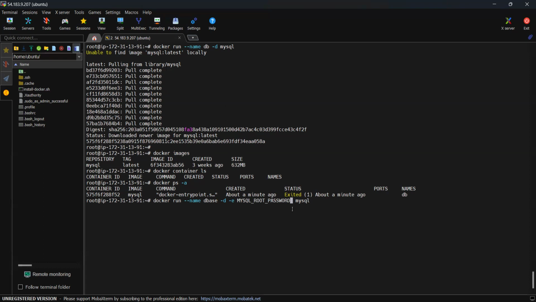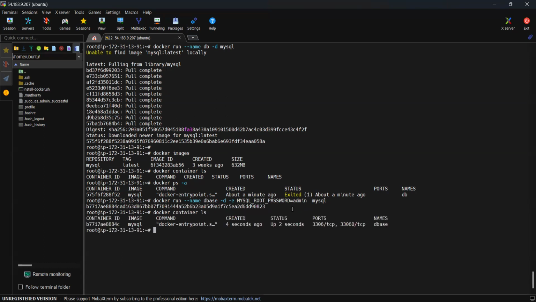What is the password of this? Admin. Now it is successfully created. Check the container status now. So the authentication details matched, the required details are provided. That's why it is created.